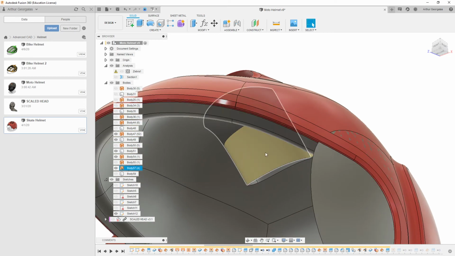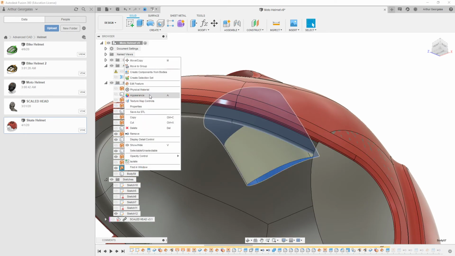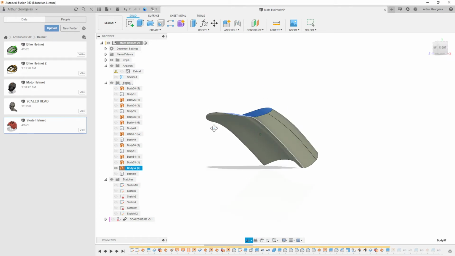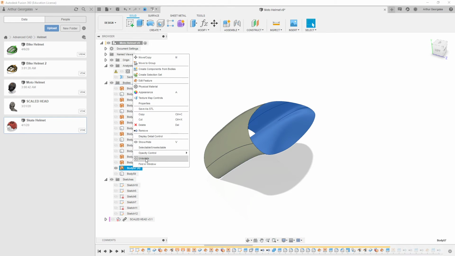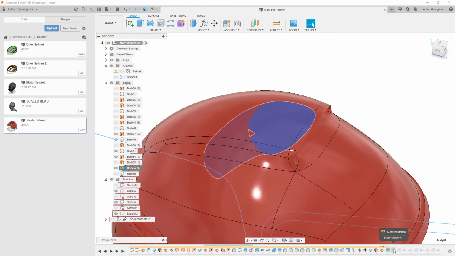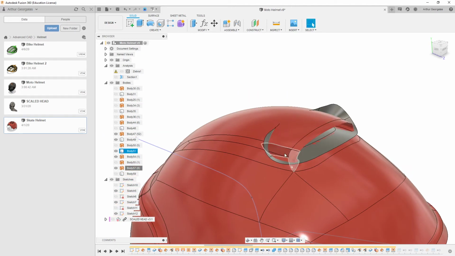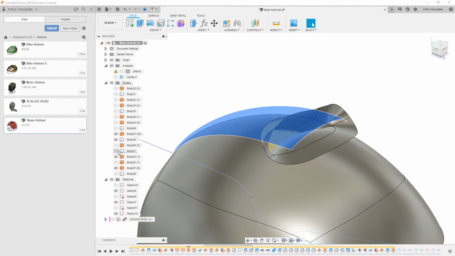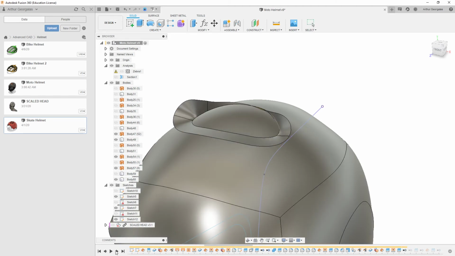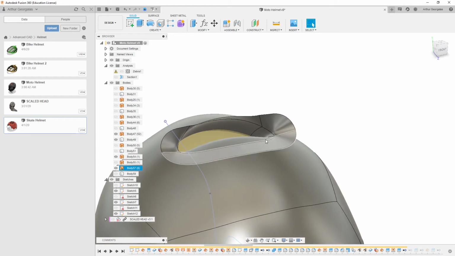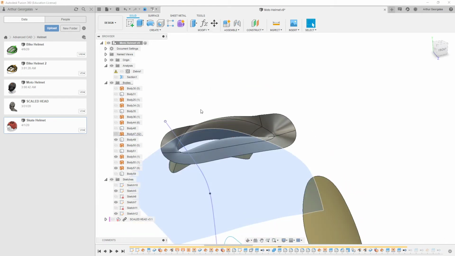Offset the inner section of this, so if I just isolate that for a second, you can get that, and then unisolate, extend it down a bit, or up. So right now I'm not dealing with the main shell, I'm literally just dealing with cutting out that foam bit. And then, you know, just trimming it up to make sure it actually works right.